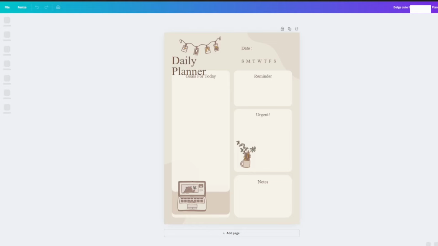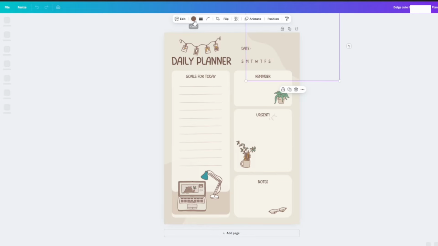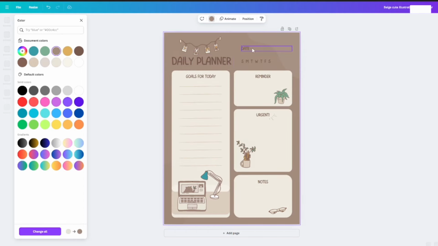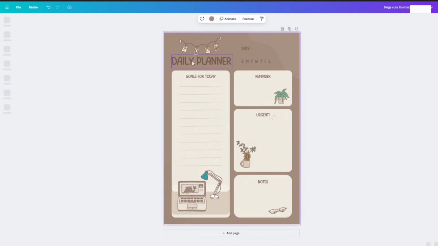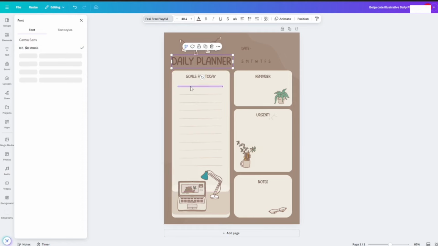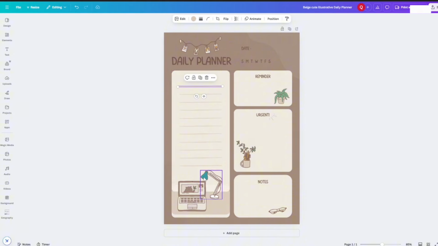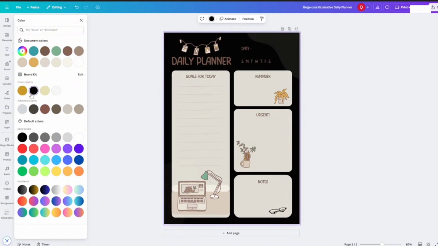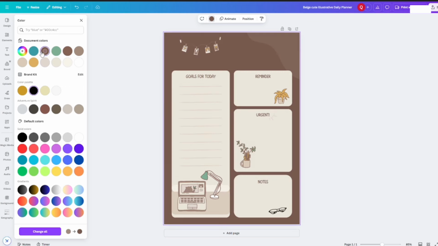Now you can change the colors to match a theme. You can also add a title like daily planner or weekly goals. You can also use easy to read fonts. You can see all these in here. Just make sure that there's enough space for people to write, since this is a planner. Now you can also add your own branding, like a small logo or watermark. And then you can also create multiple versions such as a dark mode planner or pastel version. So you just have to customize everything in here. Depends on you, or you can extend your creativeness and do a lot of things in Canva.